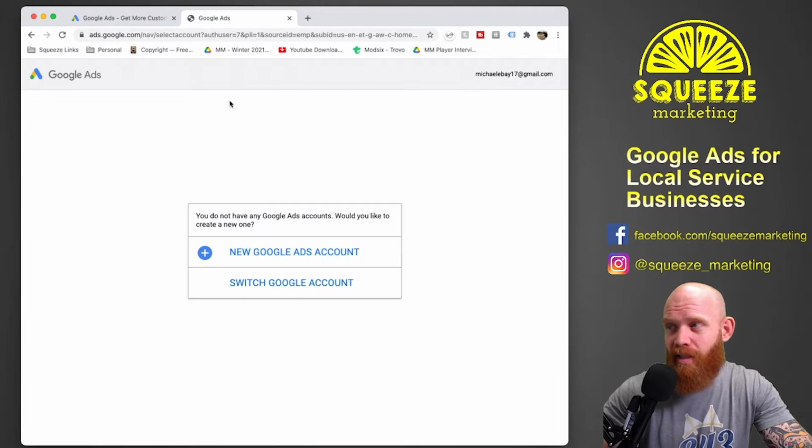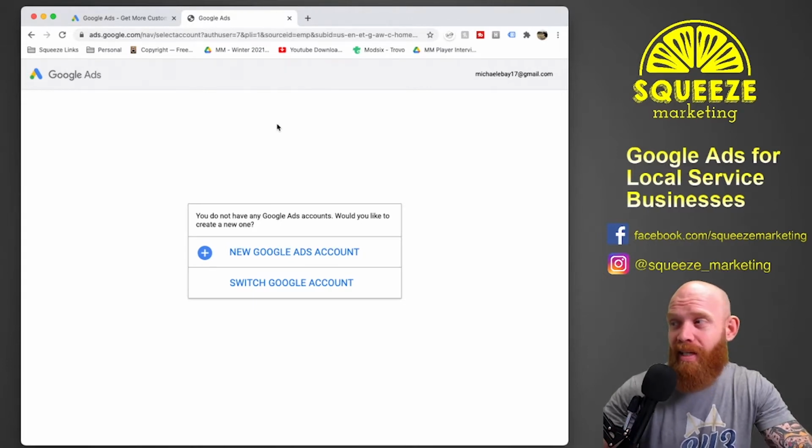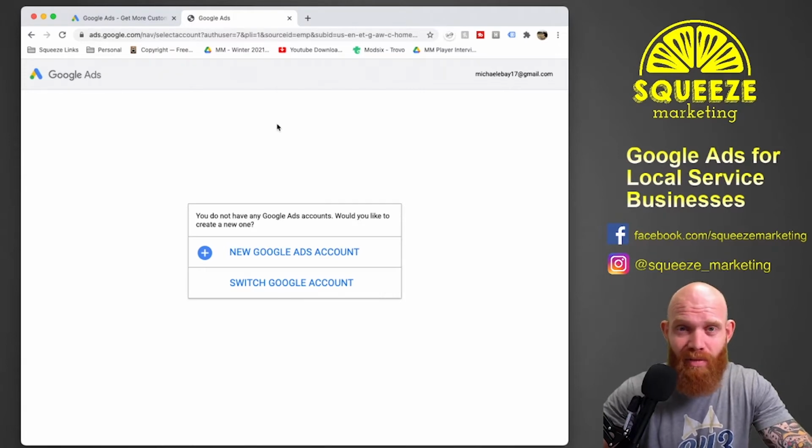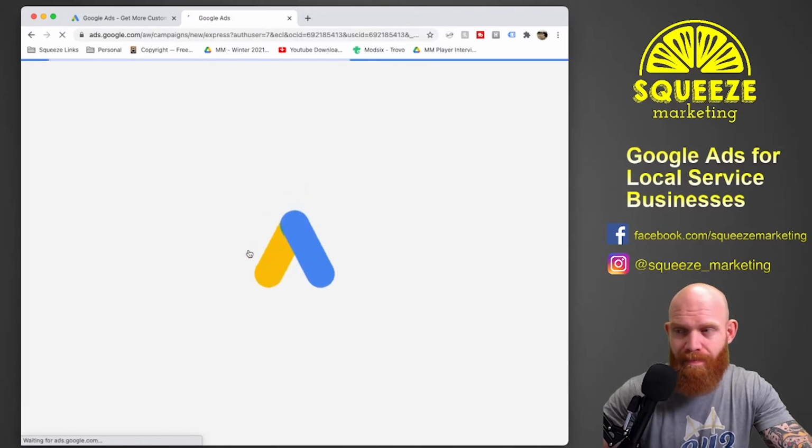And so once you're signed into that Google account at ads.google.com, you see I've got an extra account here that we're going to be using to build this. An agency like ours manages all of our client accounts in one large agency account where all of the client accounts are listed out. But in this case, that's not going to be likely for someone just building their first Google Ads campaign from scratch for their own business, whatever that is. So we're going to take you through the process as if we just started this brand new Google Ads account. And so once we're here, we're going to click the new Google Ads account button.